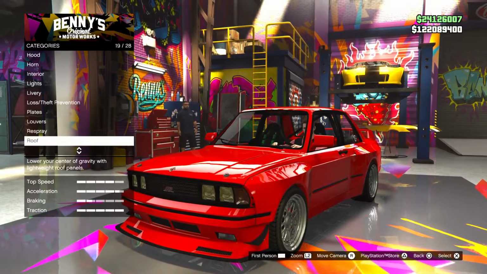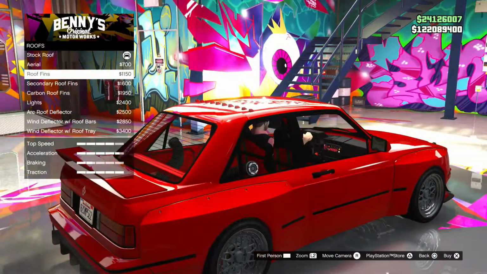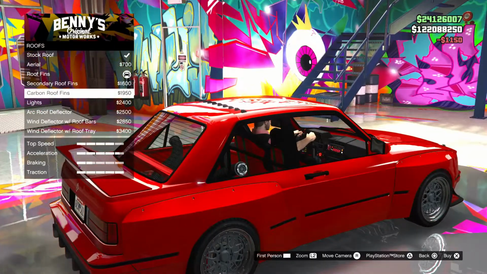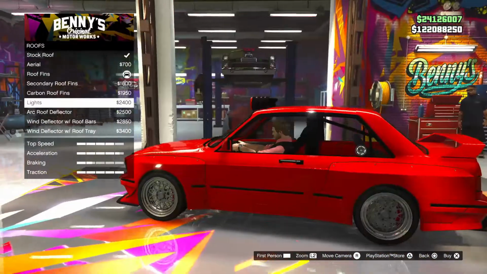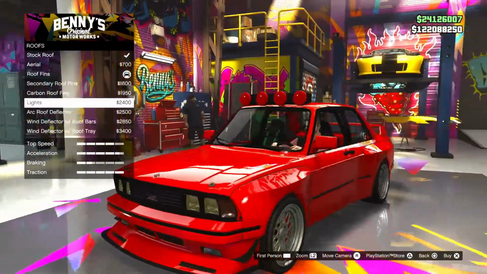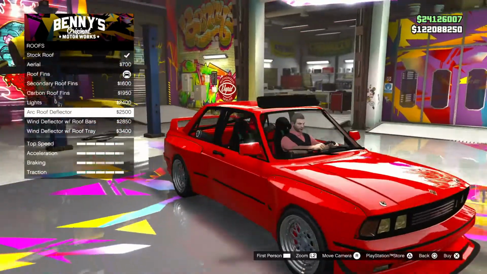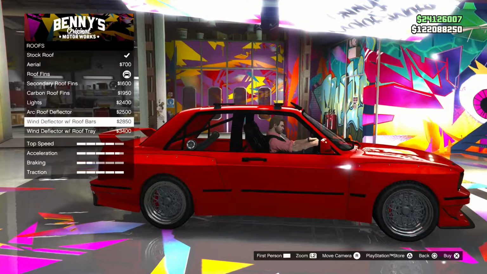And then moving down to the next thing is going to be the roof now. So we have the aerial, roof fins. I kind of like how those look on there. We have the secondary. We have lights. Oh my, look at that. That does not look right on there. I don't know about that. It looks like it's almost like forced, like it doesn't really belong on the hood of the vehicle. Then we have, okay, that's a roof deflector for who knows what.